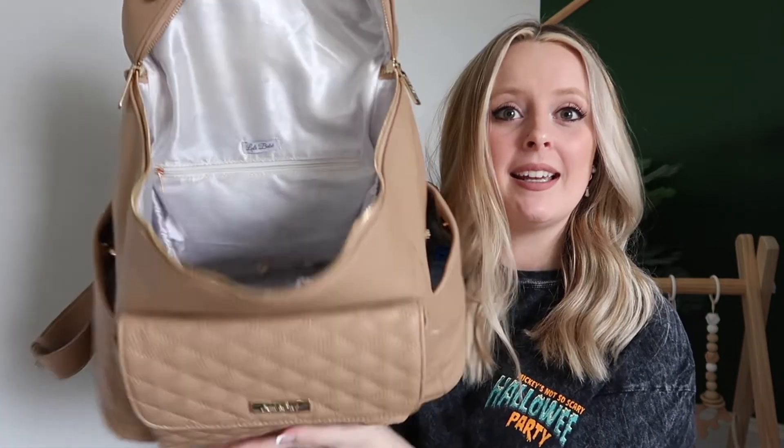The zipper pocket is my pocket. When I had a period - obviously I'm pregnant so I don't have one now - I would have to use a diaper instead of a pad or tampon because my periods after having Ollie have been really, really heavy. Like I've never experienced a period like that in my entire life. So I have a diaper for me - not only do I have a diaper for my son, I have a diaper for myself. Gotta love being a mom. And that is everything in my diaper bag! Now let me show you the bag empty so you can see what it looks like inside.